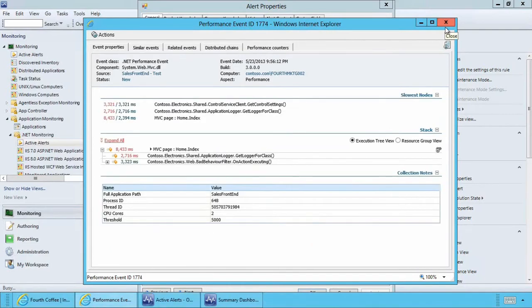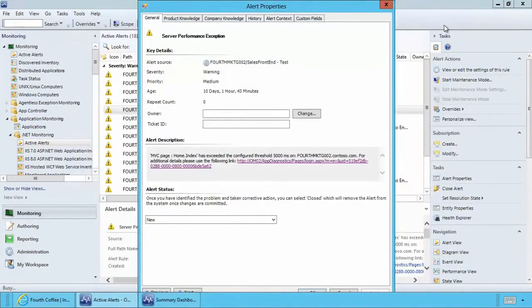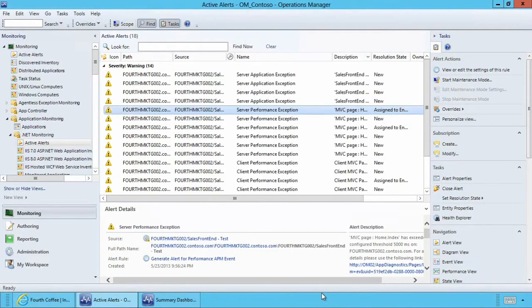As per our previous view, we have a code error, and I need to pass this now on to my development team. To make this also seamless, Operations Manager now integrates fully with Visual Studio Team Foundation Server through a connector. I can simply choose to assign this to engineering, and click OK. And now all the information we have captured will be synced to Team Foundation Server and a bug created for the developer team to fix the problem.